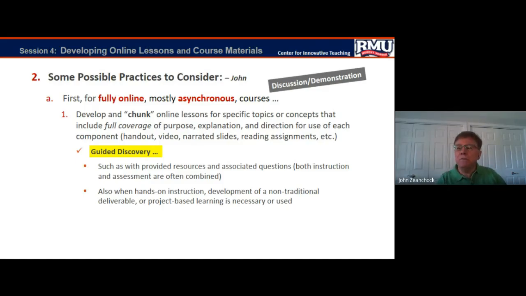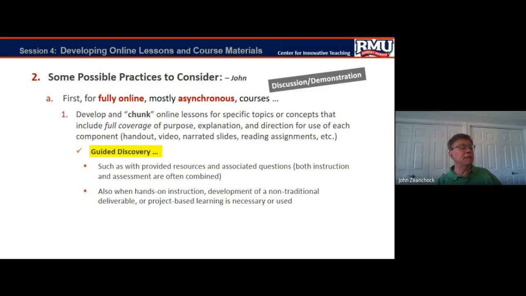You may not be familiar with the term, and yet you might use this all the time as part of your instruction in face-to-face courses or in online or synchronous courses. Guided discovery is when you basically don't give them all of the full instruction up front like you would in direct instruction. You give them pieces to do, and then you ask questions about it, or you guide them through a multiple step process so that they can provide you feedback on what they're learning. You can provide them feedback and guide them through the process that way. So let's take a look at some examples of this.